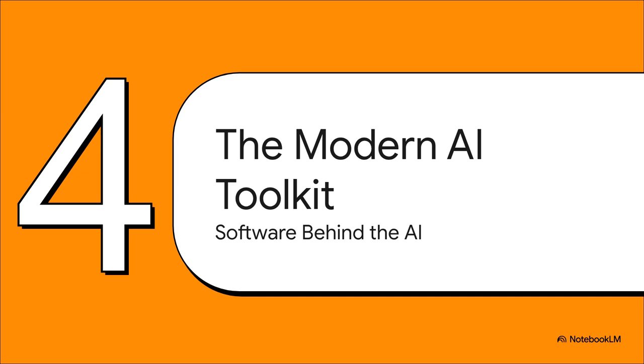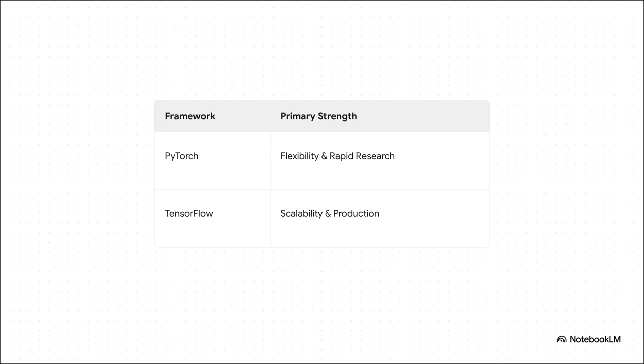Of course, none of this would be practical for most people if it weren't for an incredible set of tools. So let's take a look at the software that has basically democratized AI development, putting these powerful capabilities into the hands of way more engineers than ever before. At the base of all this, you really got two major powerhouses. There's PyTorch, which is what all the researchers love. It's like a flexible, experimental lab for playing around and innovating fast. And then you have TensorFlow, which is more like the factory floor. It's built for scale, for deploying these tough industrial-strength apps that can serve millions of people.